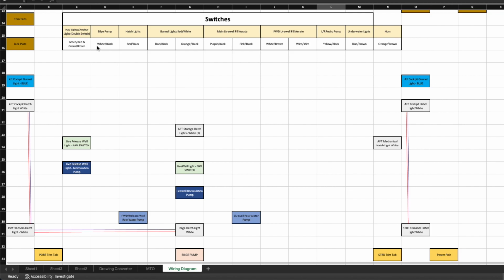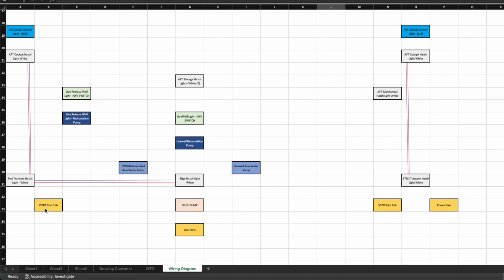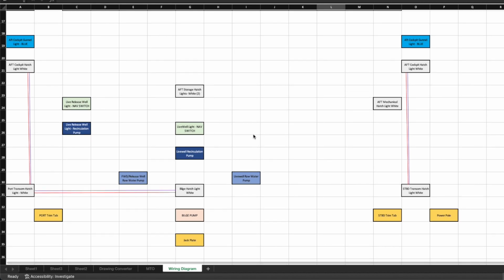But this gives you an idea of how I laid out all of the things that I'm going to need. Like in the back, you're going to have a port trim tab and a starboard trim tab, so those wires will be coming, the jack plate, the bilge pump. I don't even have the main motor wiring harness in here, but a hatch light for the bilge, a hatch light for the port transom hatch, a hatch light over here, power pole, all of the different stuff. The little mechanical hatch, I think I've called it engineering or electrical, whatever, will be that starboard rear hatch, and that's going to be the seat. It just gives you an idea of how I tried to put everything in here.